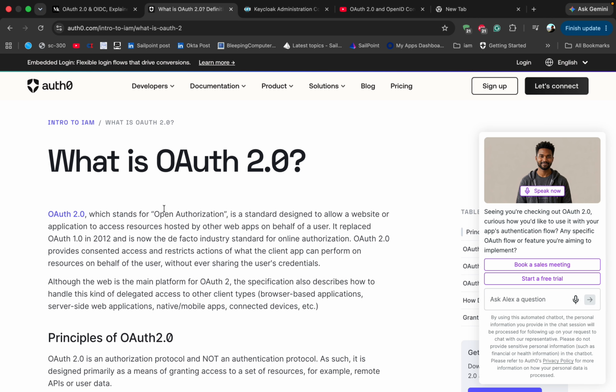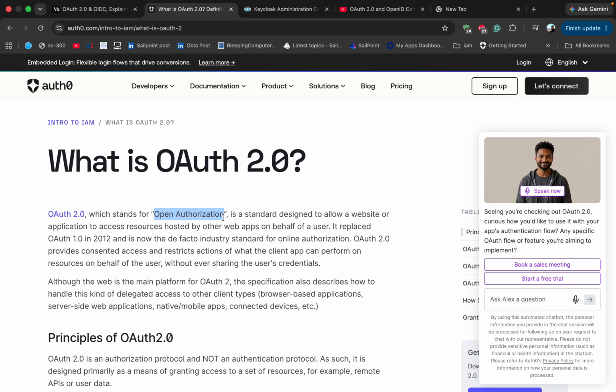OAuth 2.0 stands for Open Authorization, and it is a standard that is widely adopted in the industry. It was created for delegated authorization. There are two protocols related to OAuth 2.0.